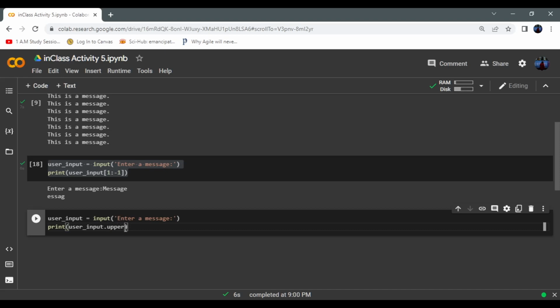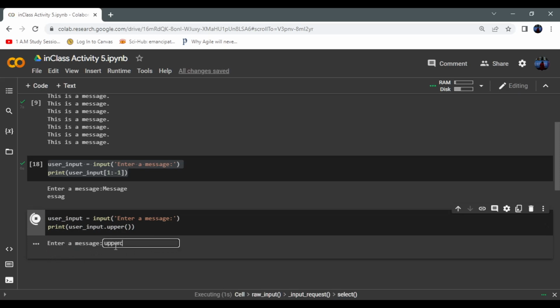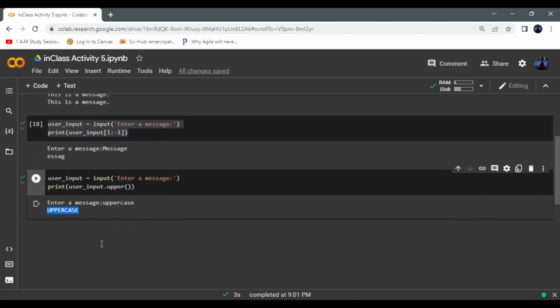So that's the inbuilt function right there. Enter the message in lowercase, and it will come out uppercase, or we could have uppercase, lowercase, uppercase, and then uppercase. See, it reads every single character and then puts it into an uppercase letter.